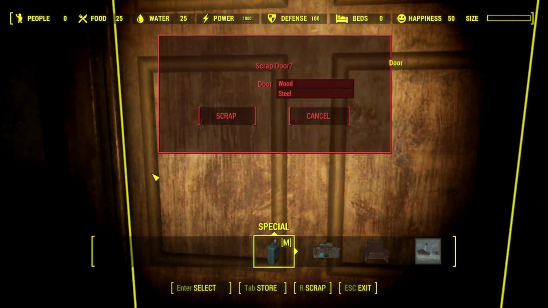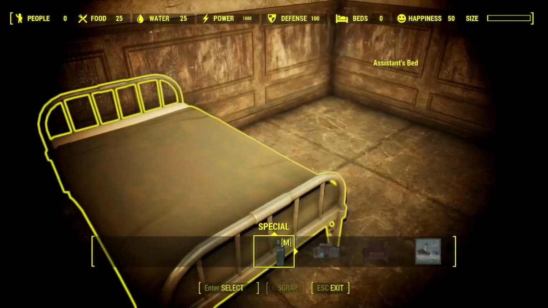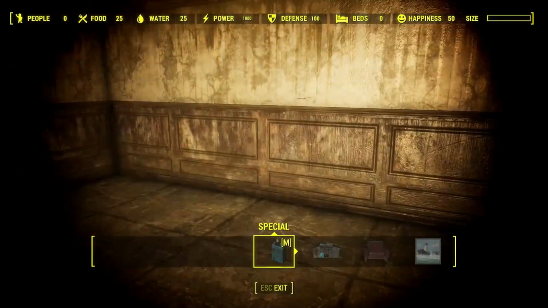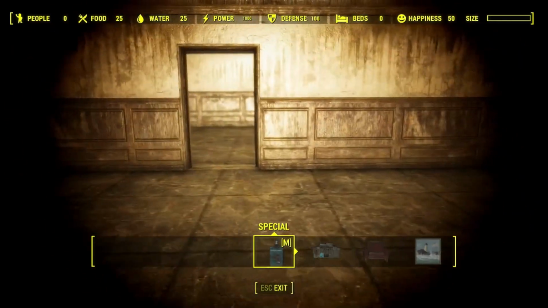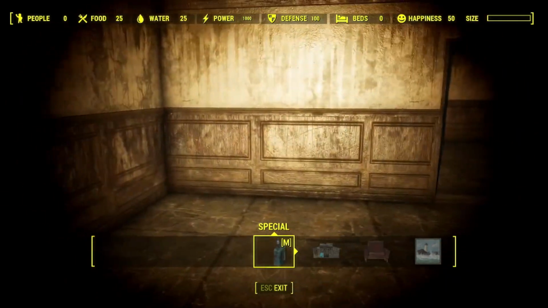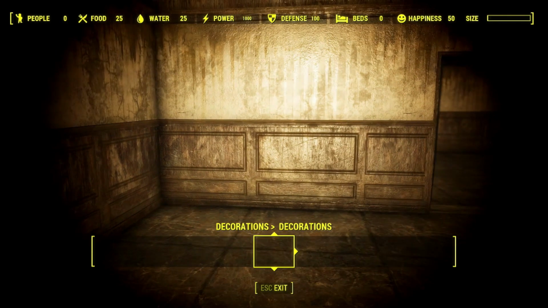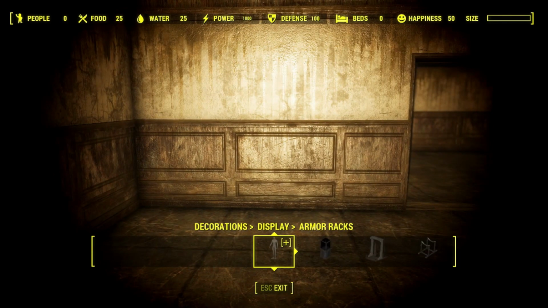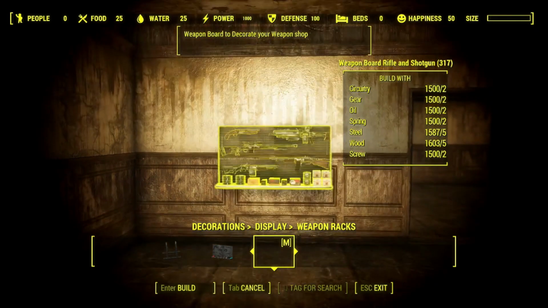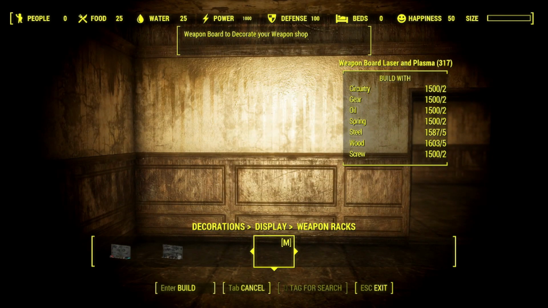I'm not like the fanciest director you've ever known. That's the assistant's bed, so this is the assistant's room. Alright, so let's do decorations. Display. Let's do weapon racks. No, I want weapon racks that I can put weapons on.